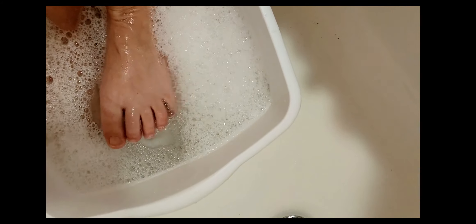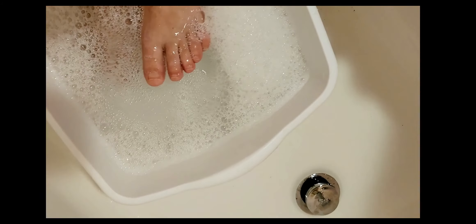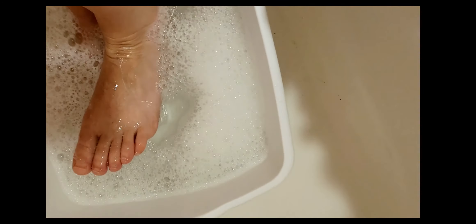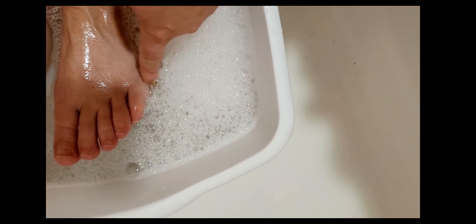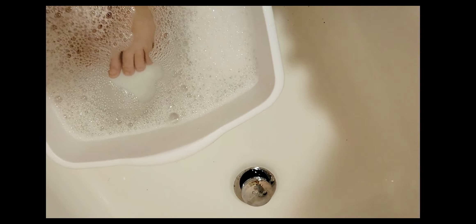A type 1 diabetic should always, always inspect their feet and their toes every single day. Then once a week you should probably do this, just to make sure that you don't have any really bad calluses growing or anything like that. You have to be hyper vigilant, especially when you're on your feet all day. If you are somebody who works on their feet all day, you should be checking them — for instance, I've been working extremely on my feet all day and I'm noticing this right here that is just swollen from my gait.